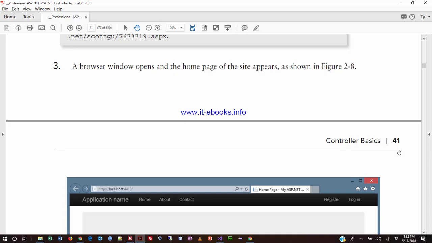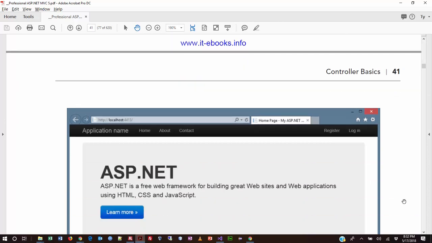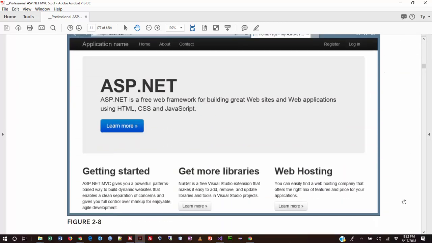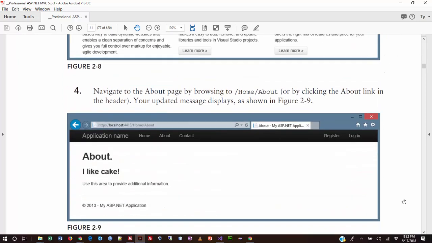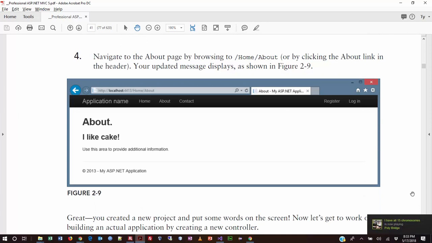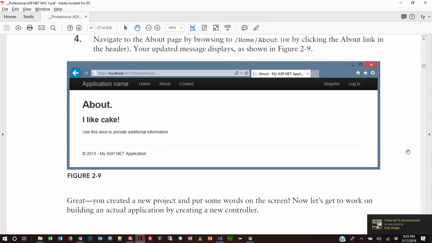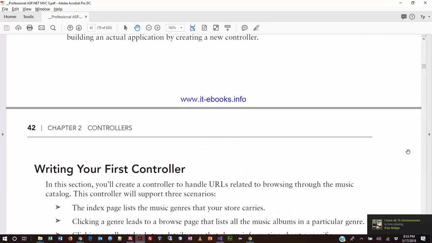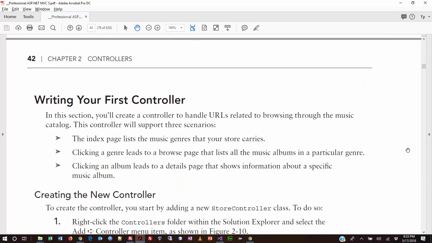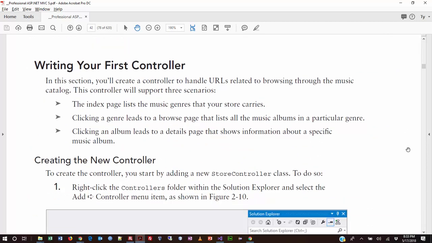The other option that you have is you could load a version of Windows Server as a virtual machine and play with it that way, or you can, once again, make your own machine into a web host as well, although I really don't recommend that for most people. All right. So they show you here, basically what we already did: you bring up the site, click on the About page, and there's the message you just typed in. Woohoo! That was your first exercise for controllers.